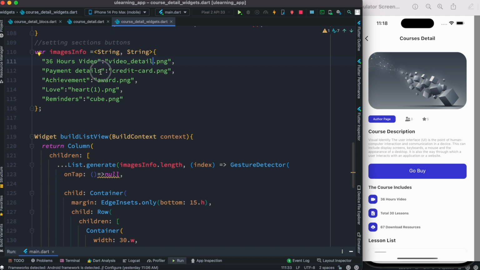And then over here we could do total 30 lessons, and then over here we could do file detail, and then over here 67 downloadable resources.